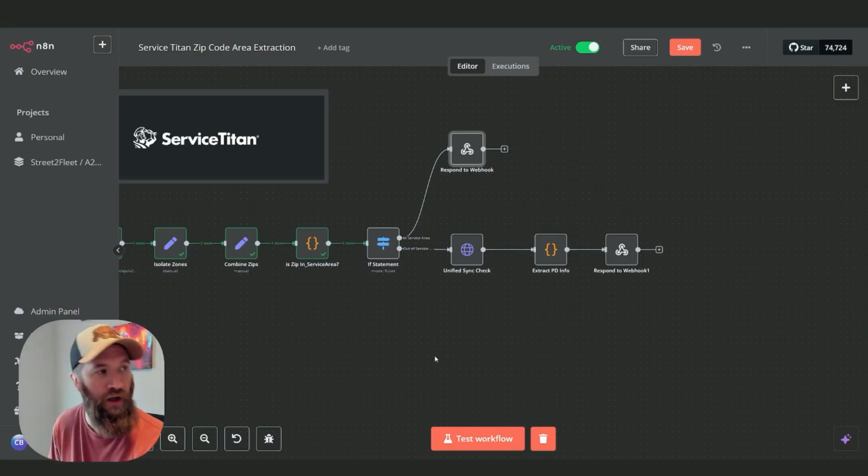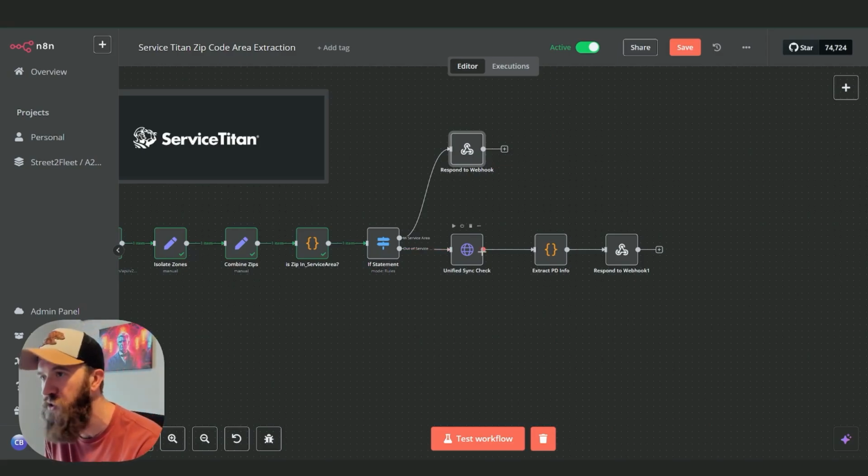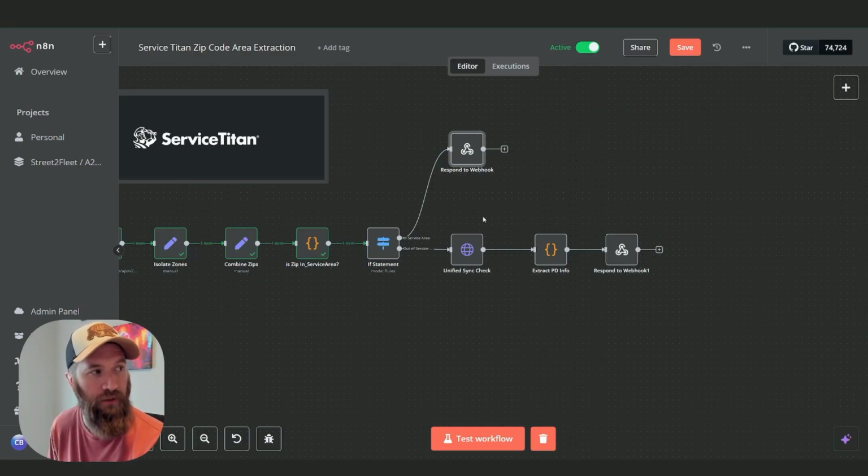And everybody wins. And you don't get this chatbot, I'm sorry, I can't help you. You're not in our service area. Let us know if you need anything else, which is like the typical dumb chatbot response.